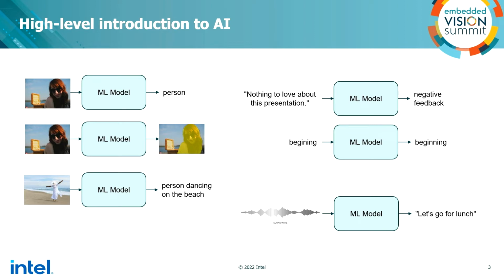So the first example on the top is a classification problem. What classification does is gets an input and assigns a class to that input. So for example, you give a picture into the ML model and you ask what this picture is. And if the model is trained well, if it's a working model, it will tell you that that's a person. This classifier can have many different classes. It can detect person, dogs, cats, and it can be as granular as your data permits. So for example, it can be a classifier that can detect that, oh, this is not a person, this is a dog.